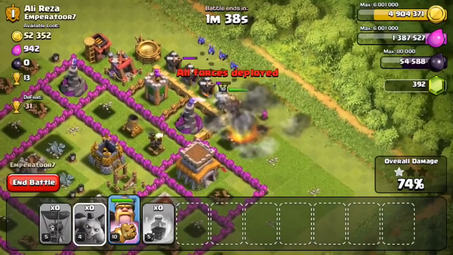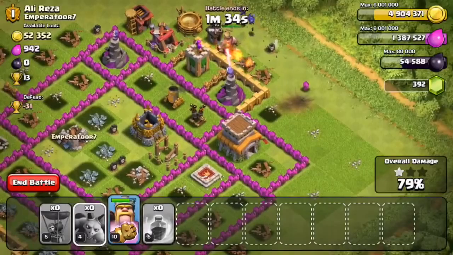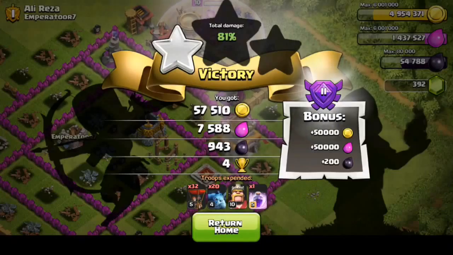There we go. So those minions are down. They're going to do some work for us as the king continues working his way around. We are only going to get a 1-star, so I'm actually going to end the battle right there. Boom, bap, and we got ourselves 943 Dark Elixir plus that 200, guys. That's 1,100. That is exactly what I'm looking for.